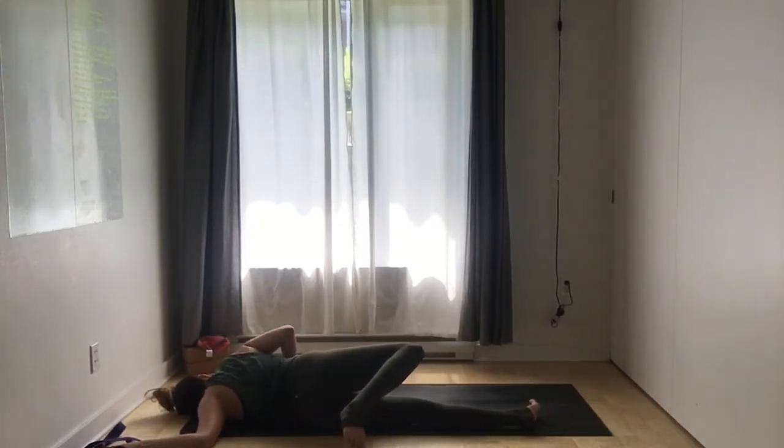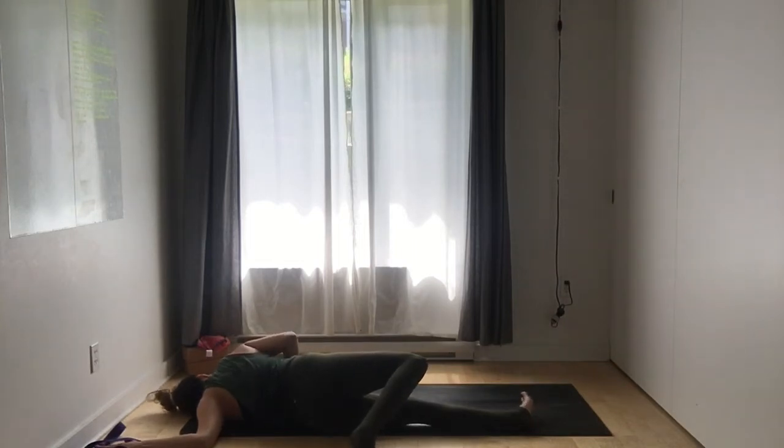You might find that one side is a little bit more stiffer than the other. Rather than creating judgment, treat it with more kindness, with a little bit more tenderness. And make sure that your left cheek is relaxed on the floor. If it's not, come out of the twist a little bit, or you can use the block underneath your left cheek.